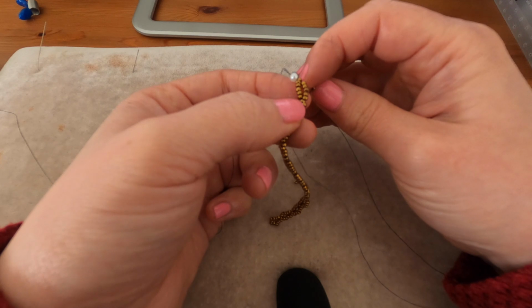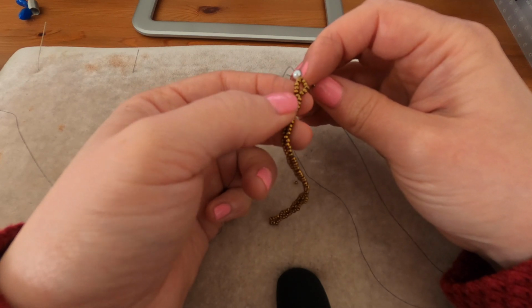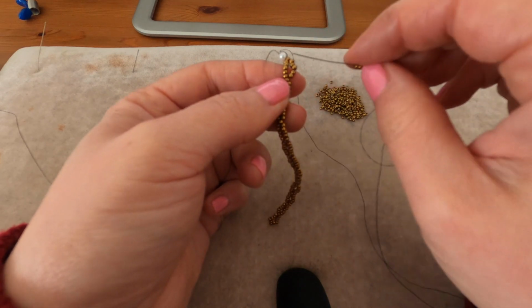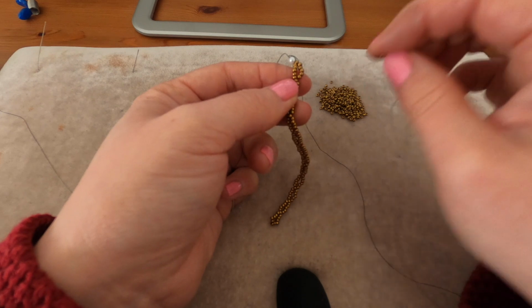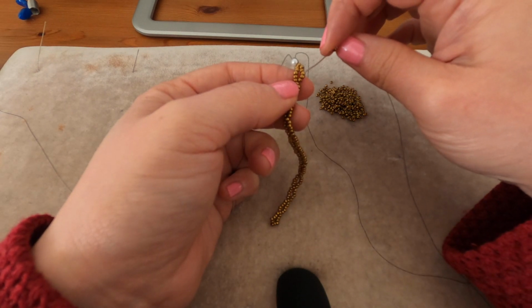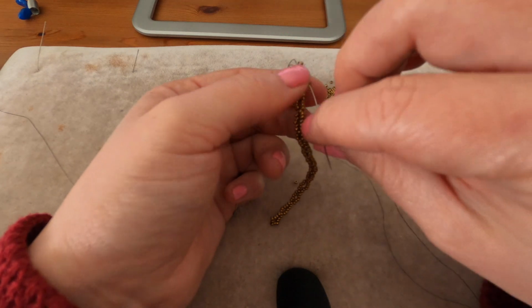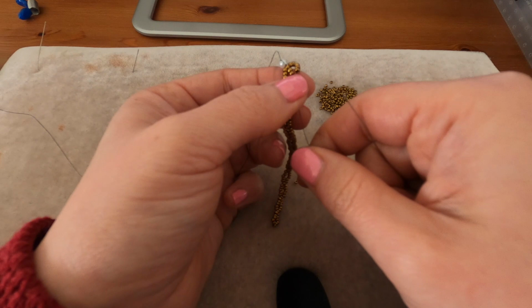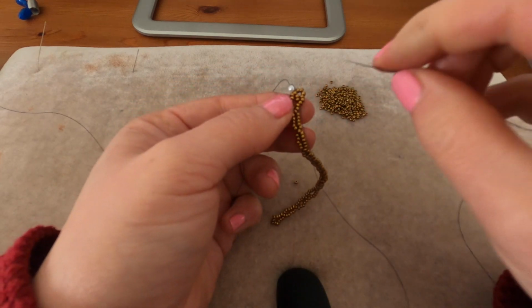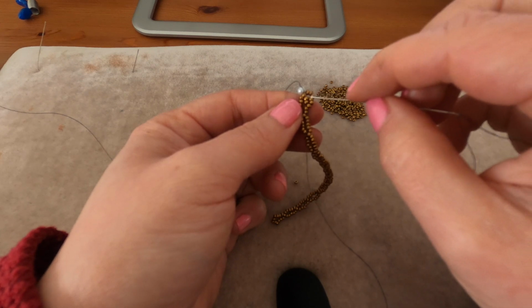At the top, we're always going to pick up 5 seed beads and enter the middle. So there are 5 on this side, and we're entering the third, the middle one of the pocket we just created. Pull your thread, and we've just made this little pocket which will hold a 3mm bicone.